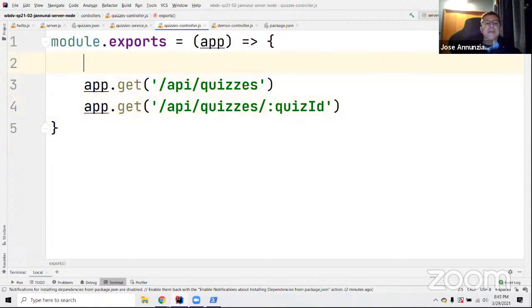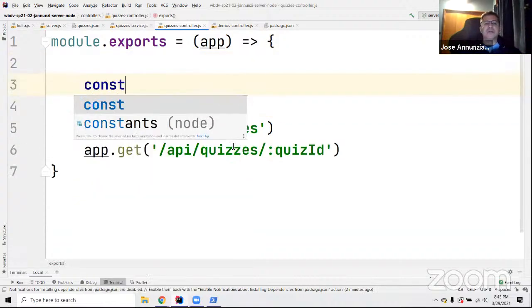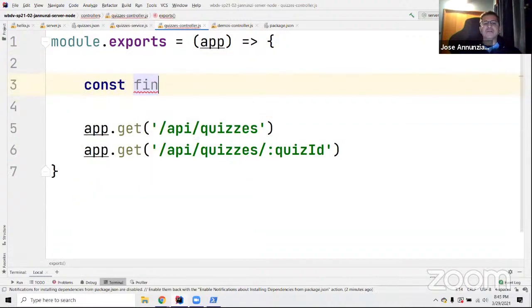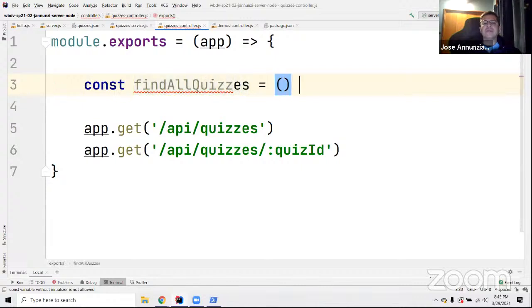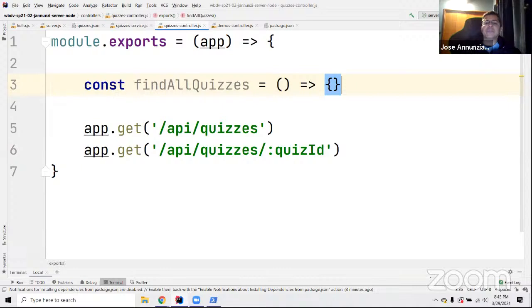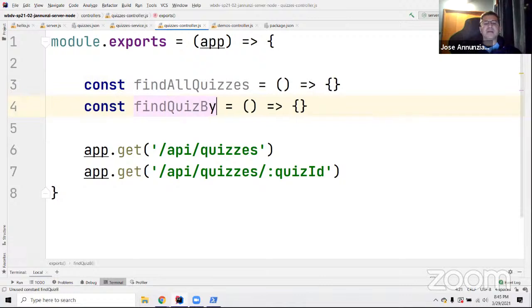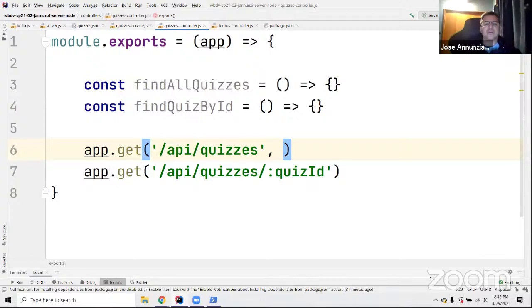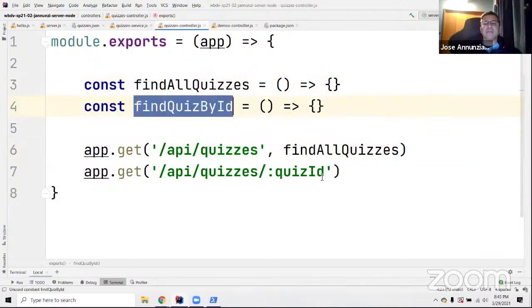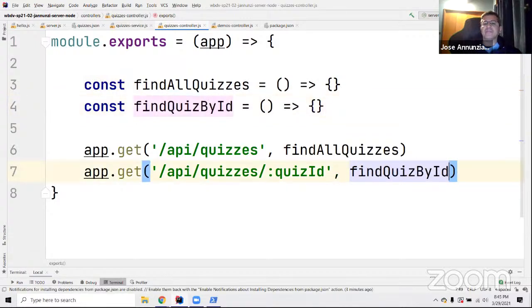And if those two incoming requests come in, we want to invoke a local function, find all quizzes, and we want to invoke another function, find quiz by ID. So we're going to map this to that one, and this one to this one right here.